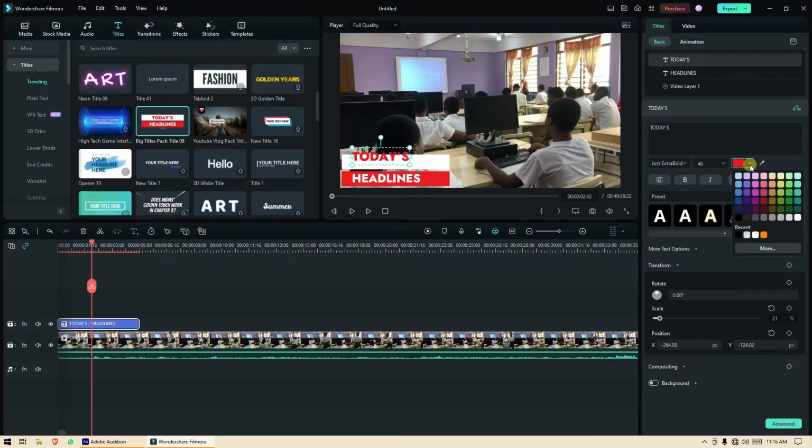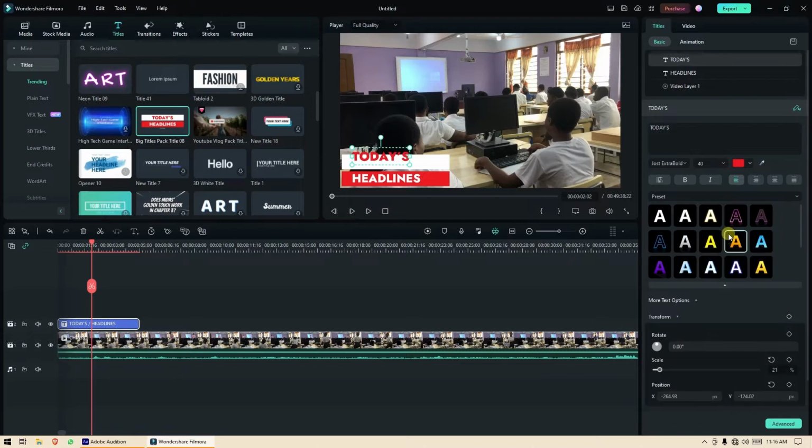Now FILMORA also has text presets that you can choose from. So in case there's any text style that you want from this preset, you can just click on any one of them to apply. Realize that it is taking effect, but we don't want any of this, so back to default. And then our text style, we want to use the color black.